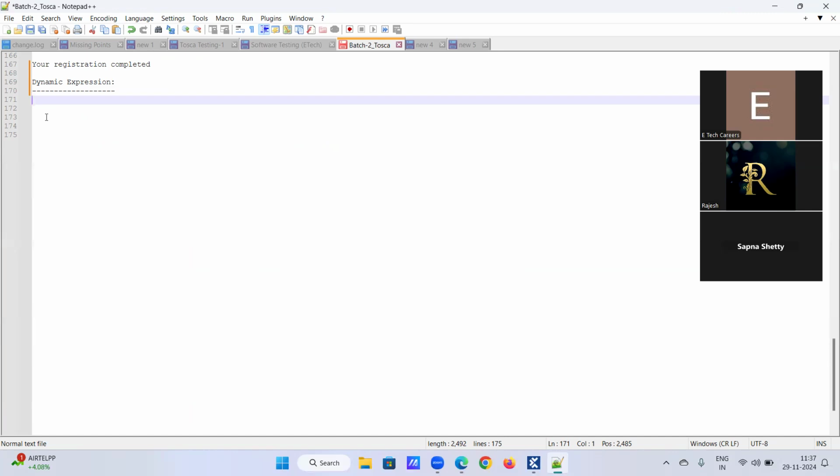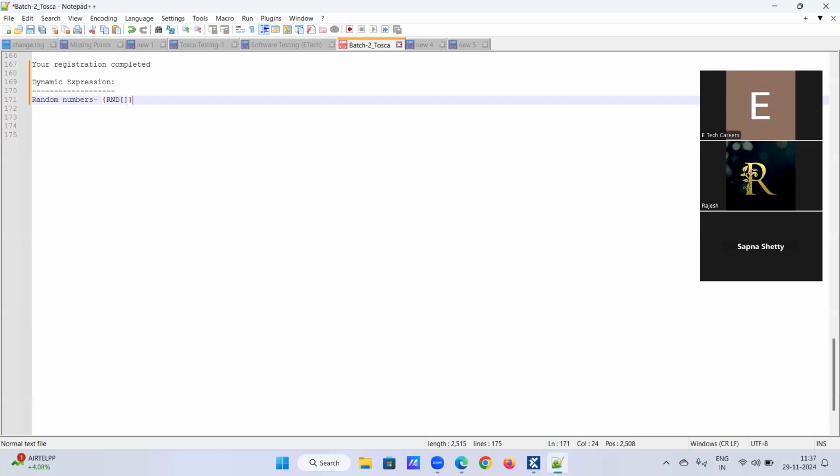What is the dynamic expression used? First we will learn random numbers. The syntax is curly bracket, RND in caps, square bracket, and then close.